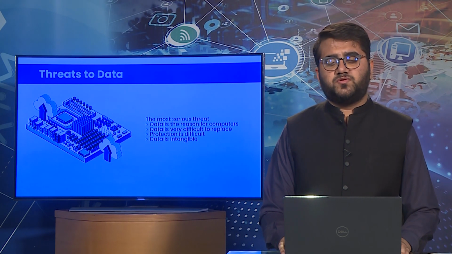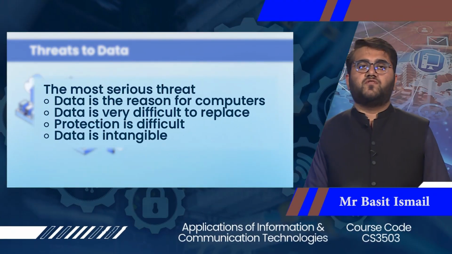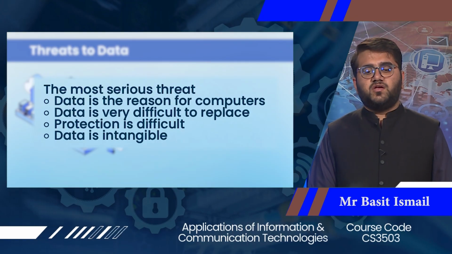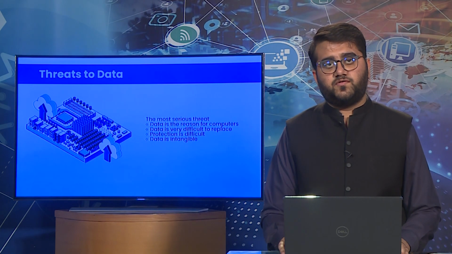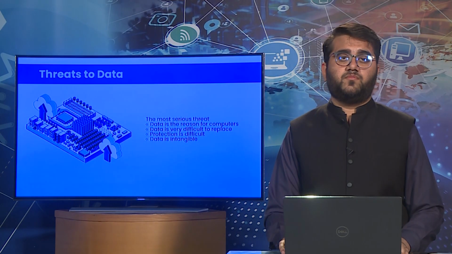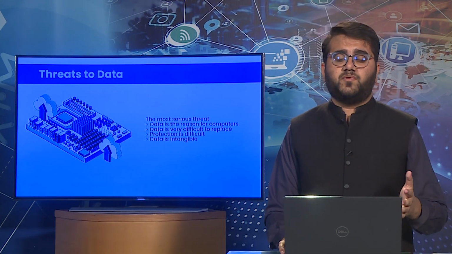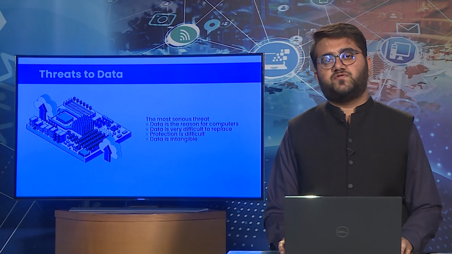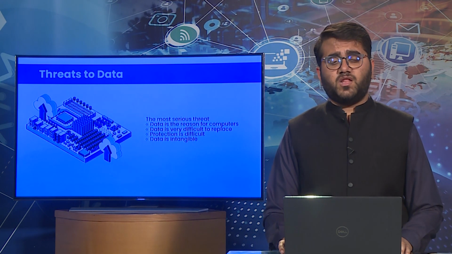Data is intangible, meaning you cannot touch the data. It is stored in the form of bits and bytes. So if it becomes corrupted, there is no real way of securing it. There are some softwares and some techniques which might recover some part of your data, but it might not be whole. So you have to make sure that you have installed different types of antiviruses, Malwarebytes or Avira or AVG or Windows Defender, to make sure that the corruption of the data does not occur.